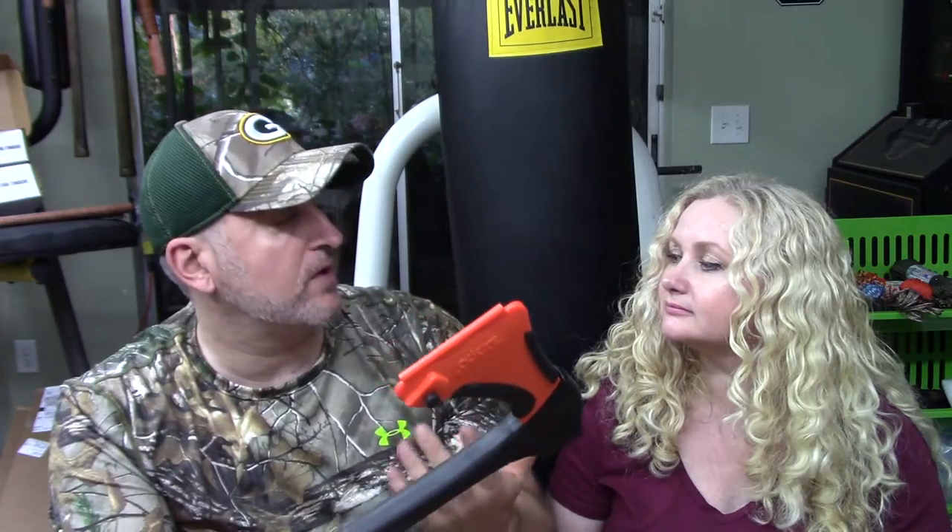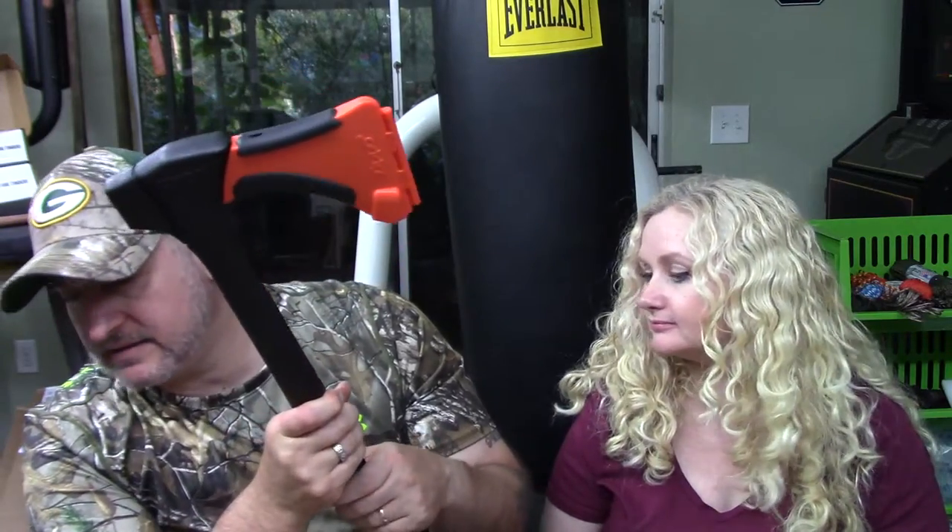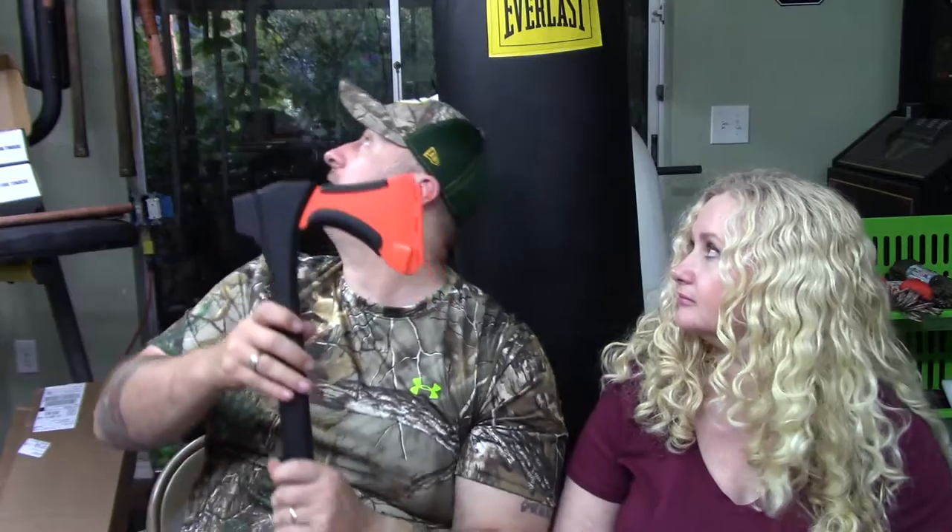For a one-tool option, it definitely comes in handy. You could build a whole shelter with this — you've got the saw, the hammer, and the axe. It's fairly heavy, but until I take it out and really use it I won't know how much I truly like it. It's definitely a two-handed axe, which is great. What a cool option to have all those different things! Let's see the coupons — 35% off at Outdoor Edge, 10% off at Wicked Tree Gear, and Smith's is offering a 25% discount.